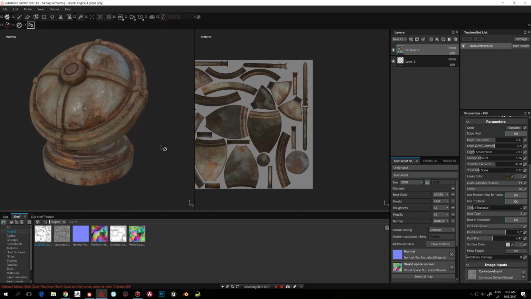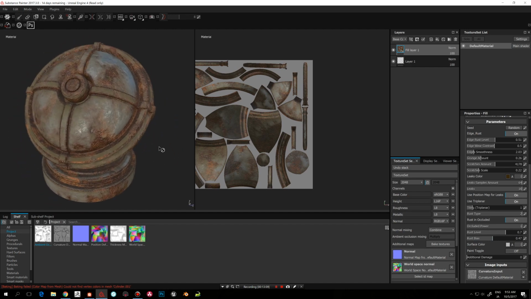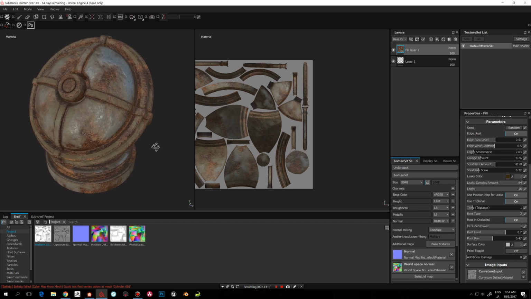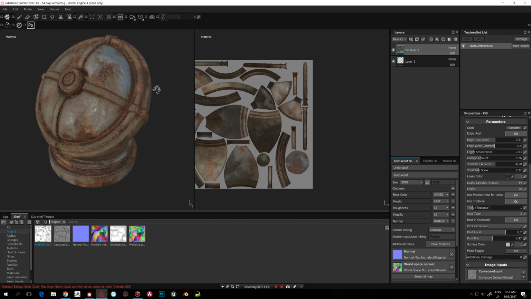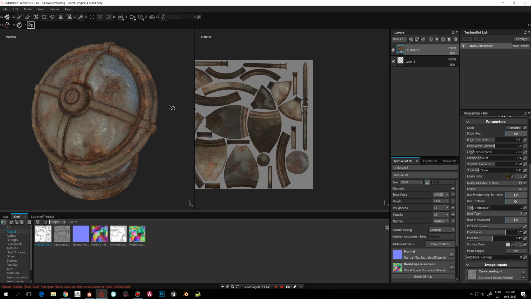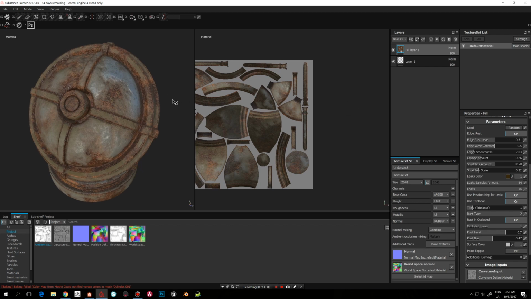It works pretty well, and it's really quick to create some really unique materials here in Painter by using this. Of course you could do all this stuff in Painter. You could create one material for the rust and one material for the metal, and then use the special edge wear effects here in Painter and things like that.